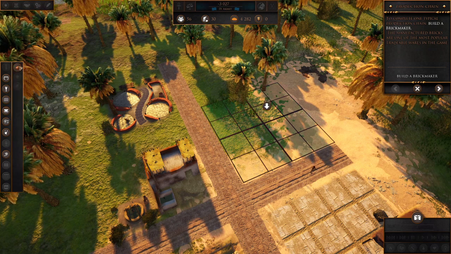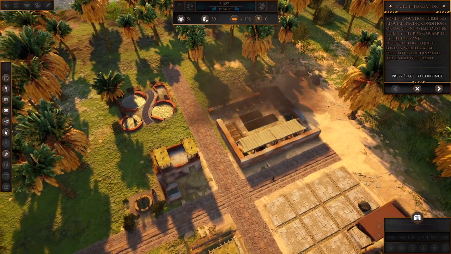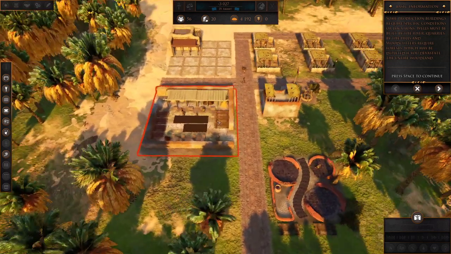Okay, that's good to know. Let's build some bricks. Right there. It's costing me more food. And there's that. We have this going.